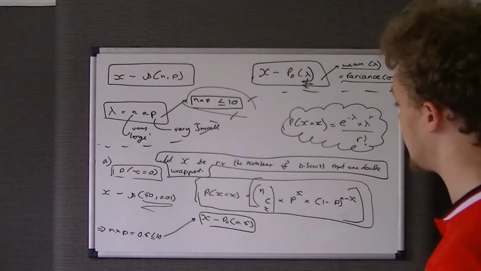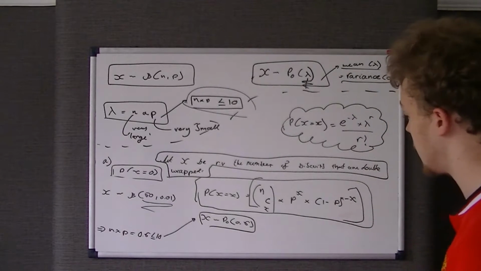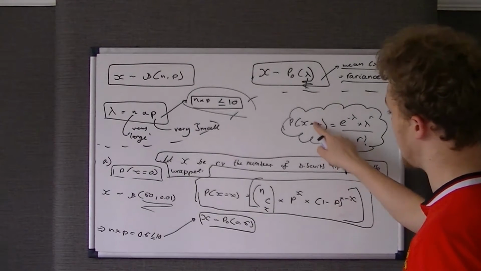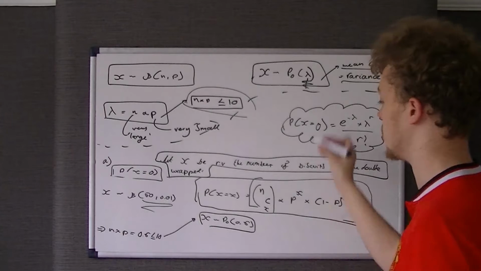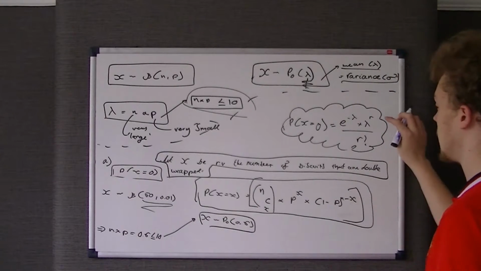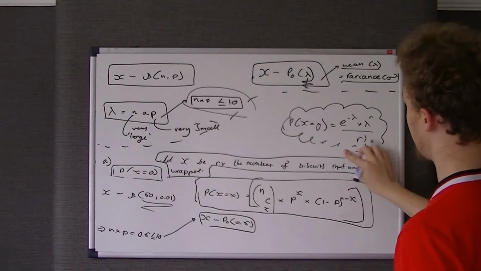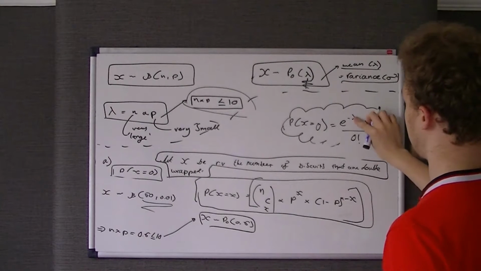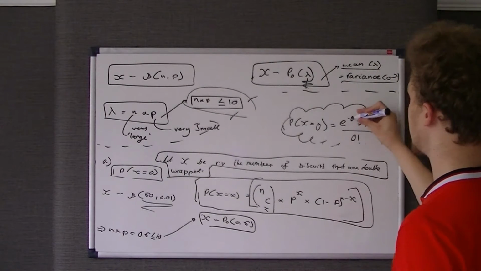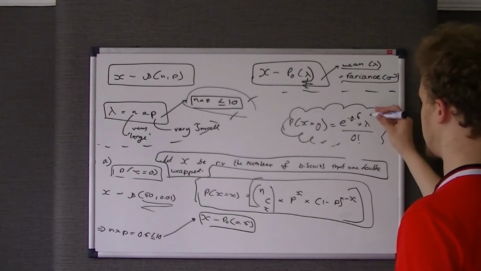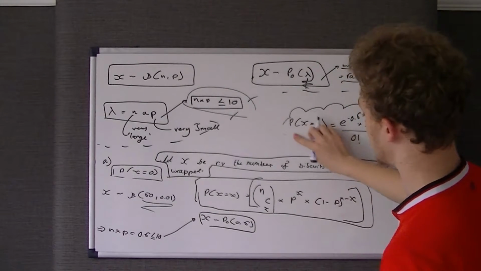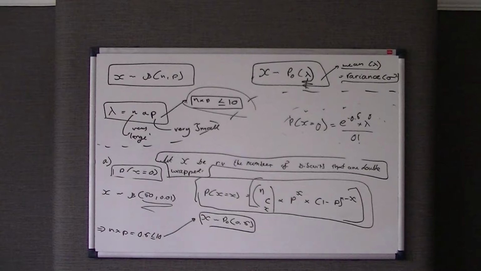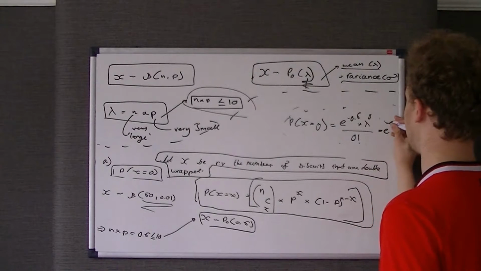So, as I said, it's a case of using that formula. What we want here is the probability that x is equal to 0. So we sub x to be 0, which would normally be represented by little r, into this equation. You should know that the factorial of 0 is simply 1. Lambda, the mean, is 0.6, and r is 0. So the probability of x being 0 is equal to e to the power of negative 0.6 times 1 over 1, so it's just e to the power of negative 0.6.